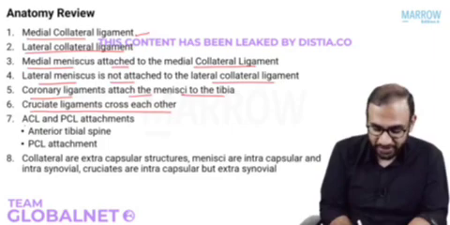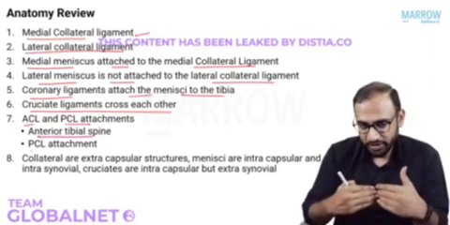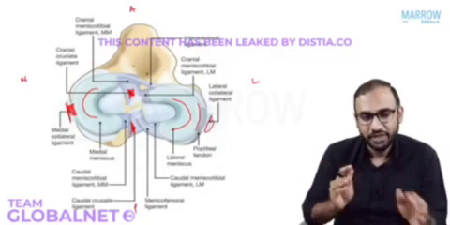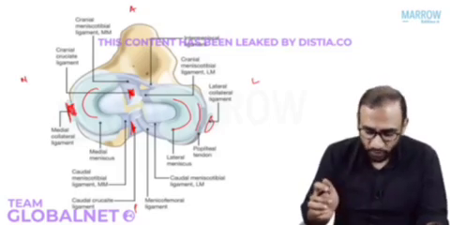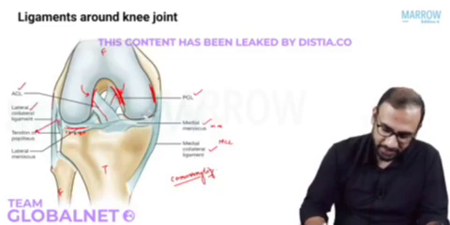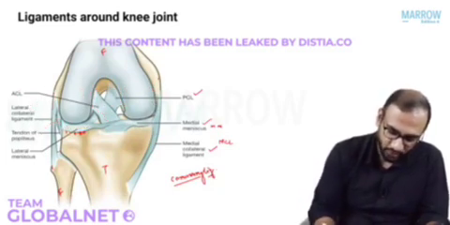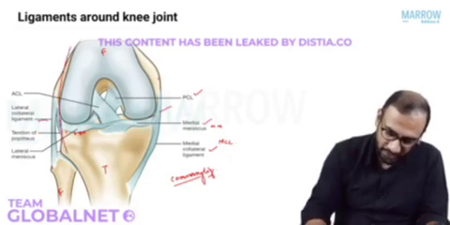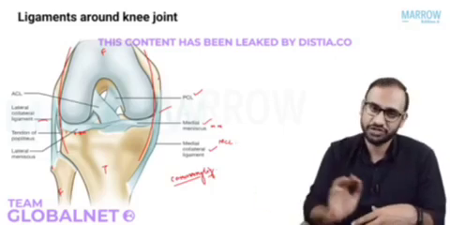Okay, I've told you that ACL is attached to the anterior tibial spine and PCL attached just behind the articular surface. Now, the most important thing that I want to discuss now is where are they located in terms of the capsule. You see both collateral ligaments, the medial and lateral. Let me just clear this for you. Both the collaterals, whether it is medial or lateral collateral ligaments, are outside the capsule of the knee joint. So they are essentially extracapsular structures.